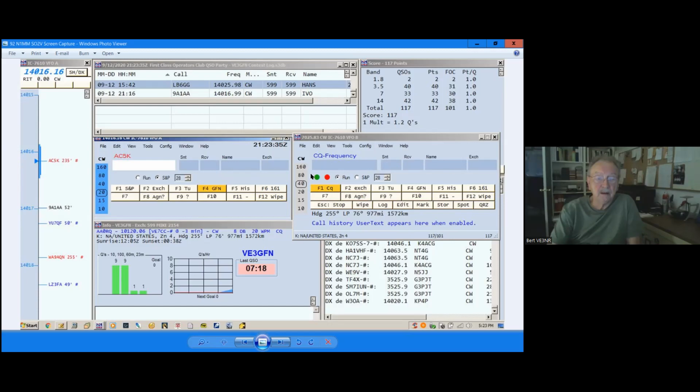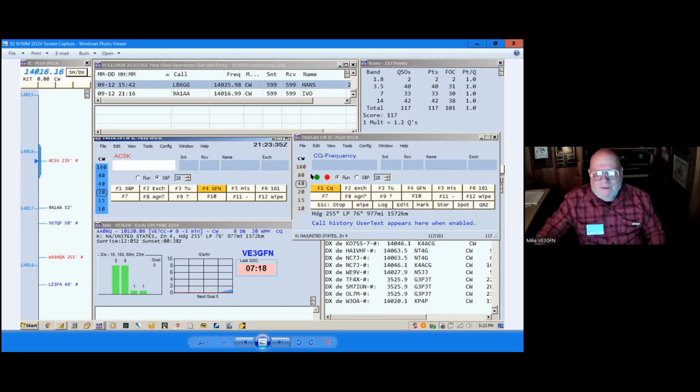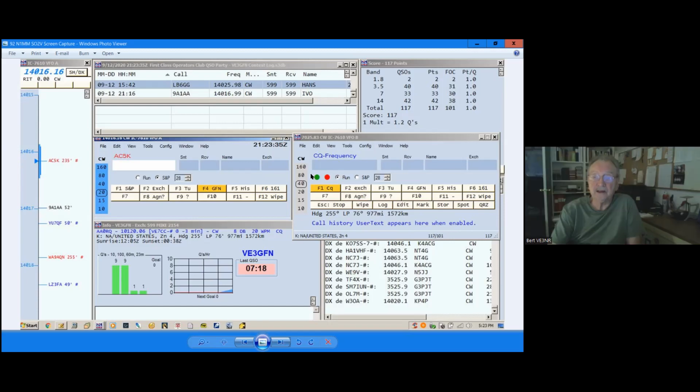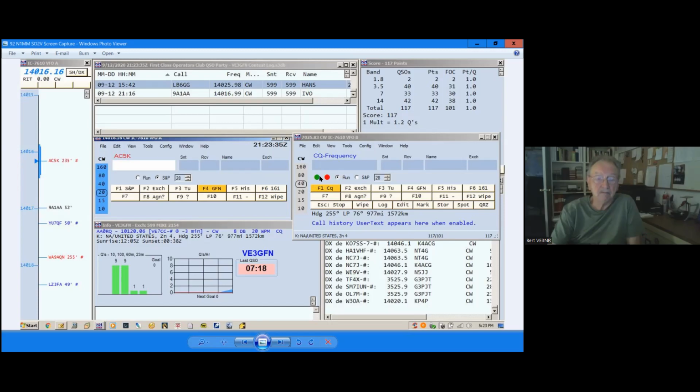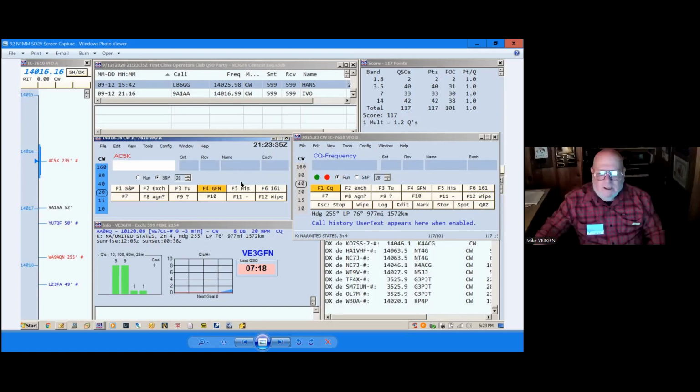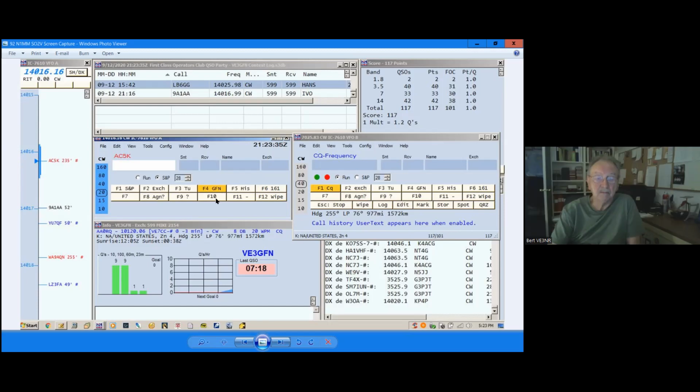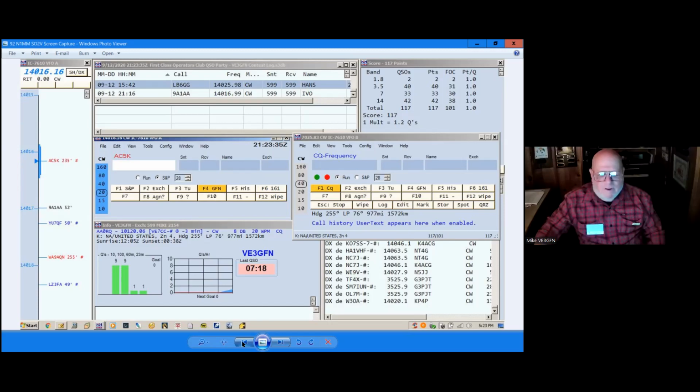Okay, question for you, Mike. Switching between the two entry windows, do you just click in the respective window you want? No, I press, in my case, the backslash key on the keyboard. Oh, okay, but could you just click in it? I don't know. I don't think I've ever tried that. I'm not sure that anything I've ever read says give it a try. But the backslash, because you don't want to just listen on the other receiver, you want to move the keyboard focus over to the other receiver as well. Okay. All right. Let me just go back here.